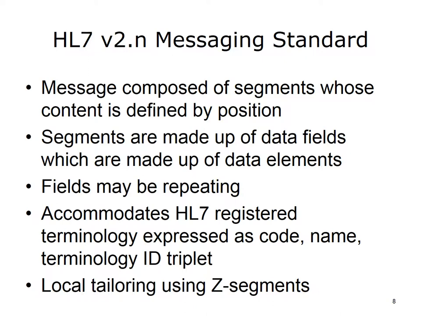As V2.N developed, the standard was unable to stay ahead of the user requirements. Consequently, a provision was made for user-defined segments identified by the first letter Z in the mnemonic name. The good part of Z, or local segments, was that the user could send anything. The bad thing was that users never reverted from the Z segment to an actual HL7 standard segment when the standard caught up with the requirements. Obviously, the Z segment is a trade-off between accommodating local needs and true interoperability.